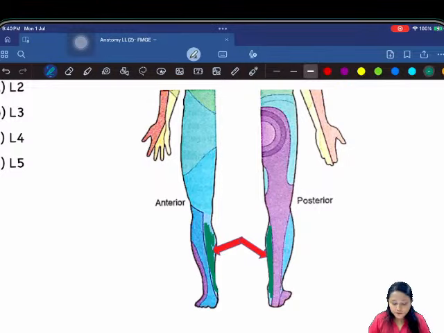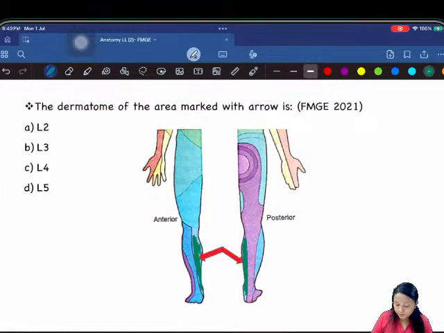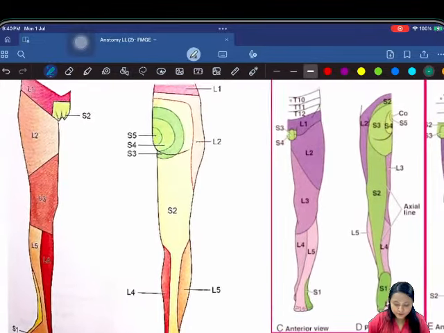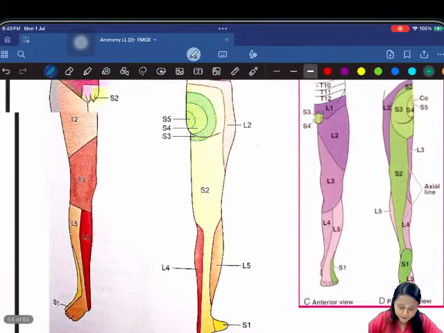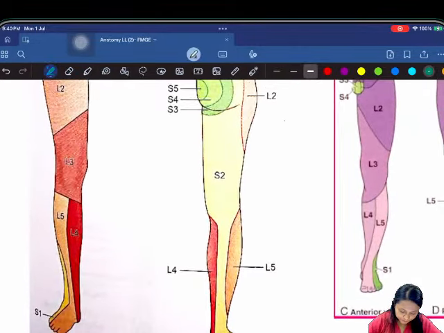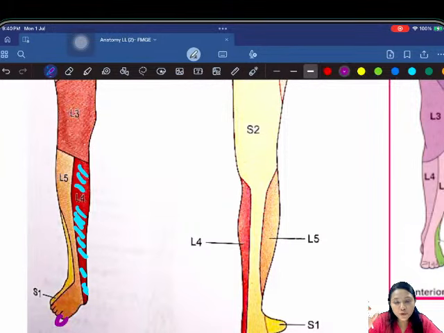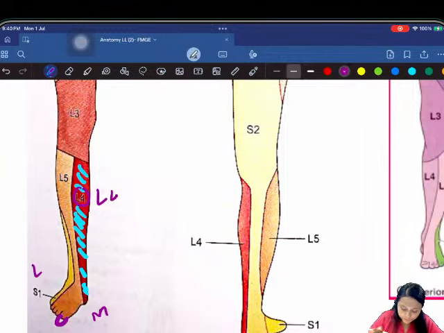Okay, so इसमें कौन सा dermatome होगा? So before guessing the answer, let us study a little bit about the dermatome so that you can answer it well. अगर लेग पे देखोगे, let us come to the anterior aspect, the leg. So mostly the medial most part, ये है तुम्हारा ग्रेट टो. पहले अपना टो को देख लेना. तो फर्स्ट गेट ओरिएंटेड विच इज मीडियल, विच इज लैटरल. So this is medial, this is lateral. So medial most part का dermatome is your L4.